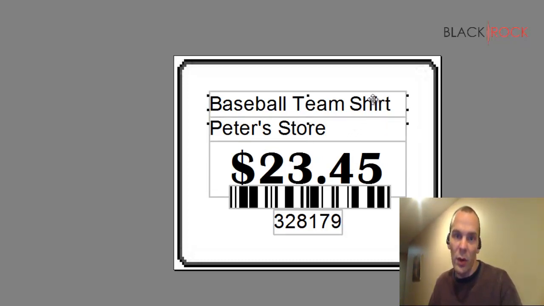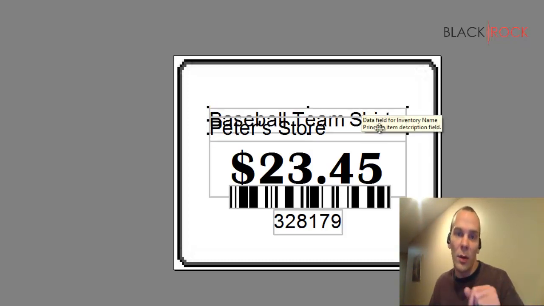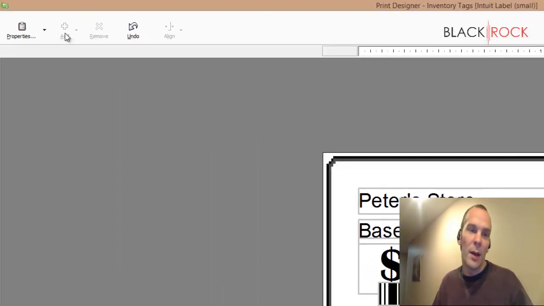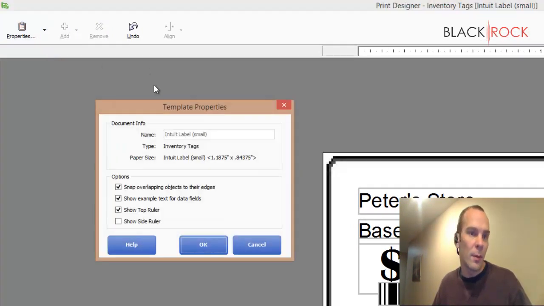Okay, let's bring... Oh, another thing. Sometimes these things have a problem overlapping each other. Sometimes they do alright, but sometimes they end up pushing each other around. When that's the case, you want to go under this little arrow here to Document Template Properties. Now, this is on by default, and it says Snap Overlapping Objects to their edges.